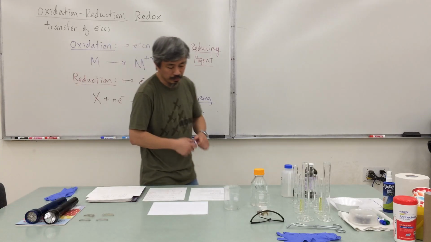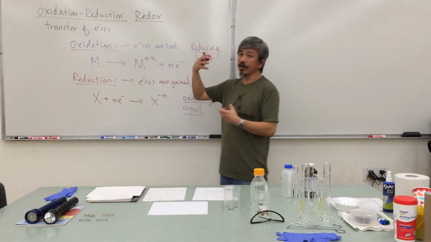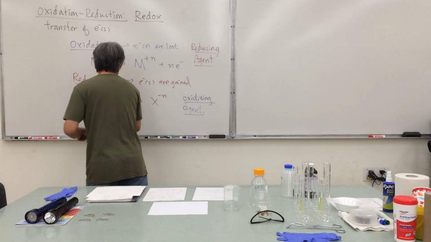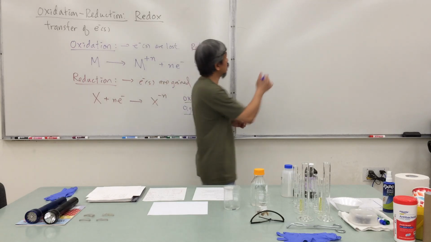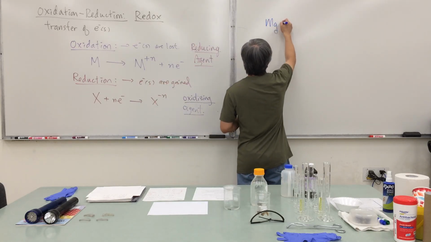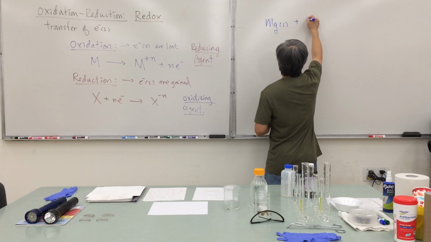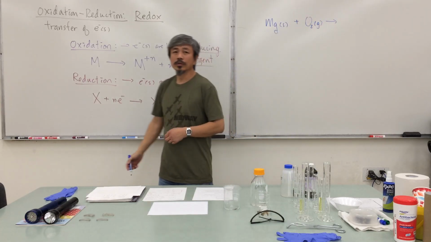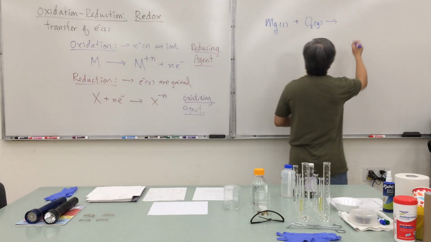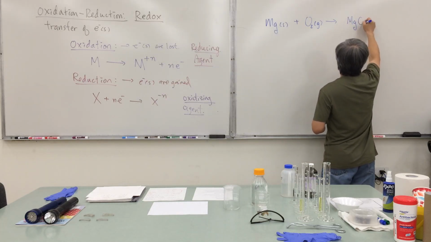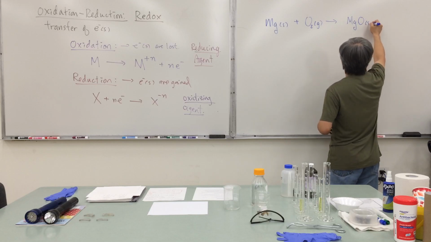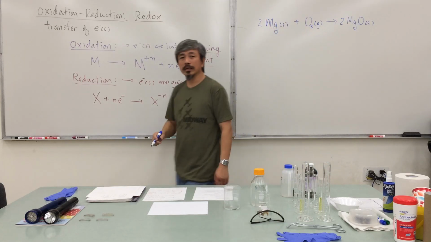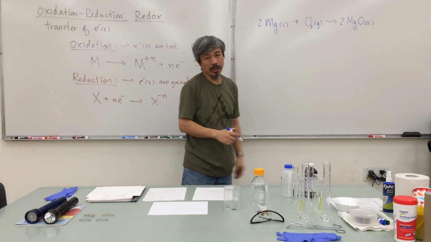So a lot of the things that we've already talked about in terms of ionic reactions fall under this particular category, and we can see it pretty easily. For example, let's say I have magnesium solid over here, and this is going to undergo a reaction with oxygen gas. When this happens, I'm going to end up with magnesium oxide, which is a solid. And if you look at balancing, this is going to be 2 here, 2 here, and now you have a balanced chemical reaction equation.